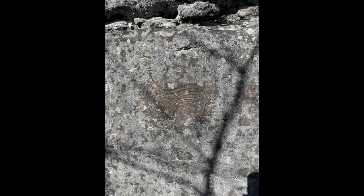We figured we had a day to kill, and we strapped on our hiking boots and hit the woods in a general area of where I thought it would be. After a while of searching around, we came up on one of the first carvings that I knew was there, and it appears to be a bear. And I got excited, thinking, oh, we're in the spot.